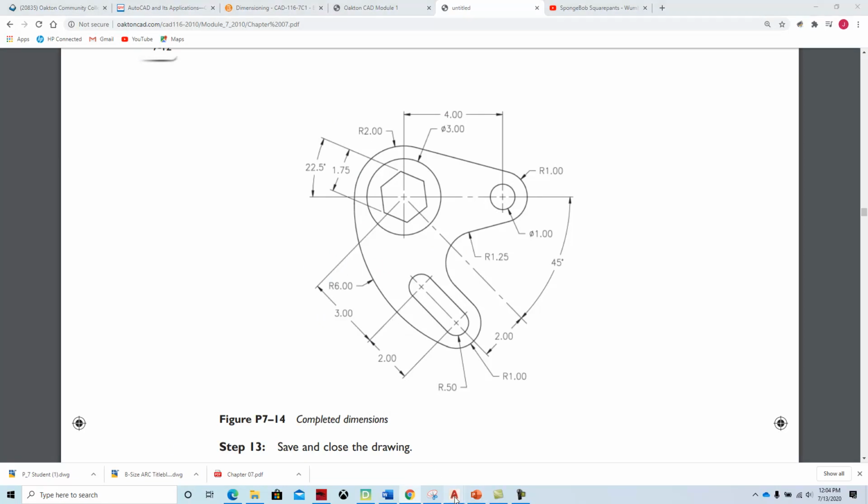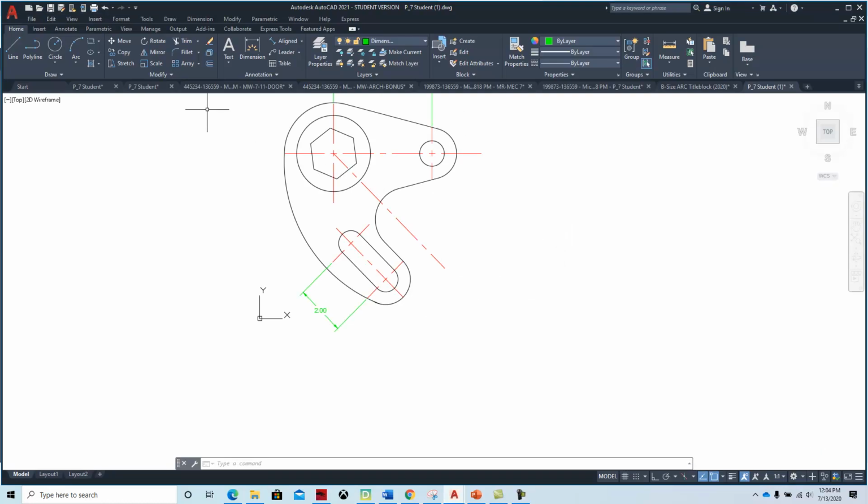And I'll show you what I mean. Even with an aligned, it just doesn't quite work. So what we want to do is offset this through that point. And so we'll say offset through.